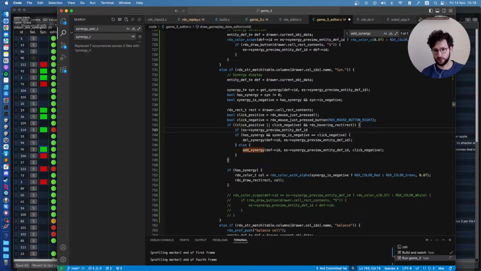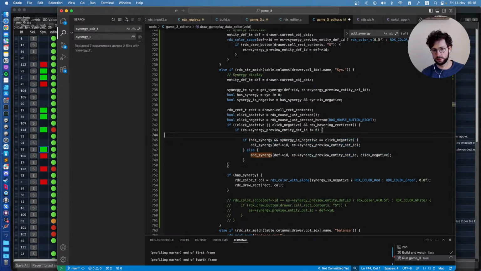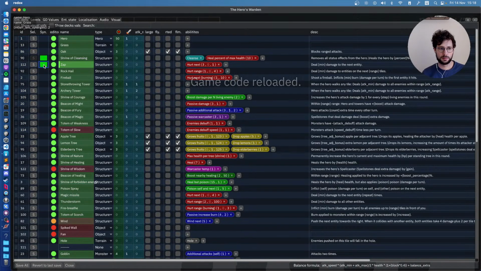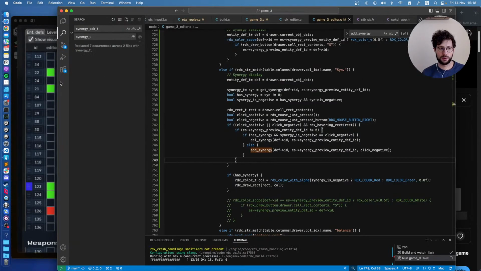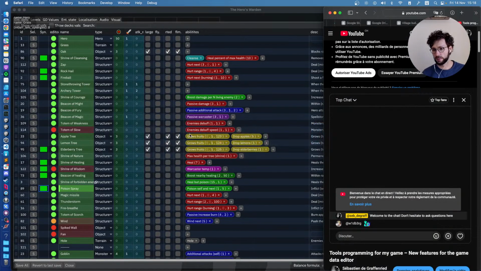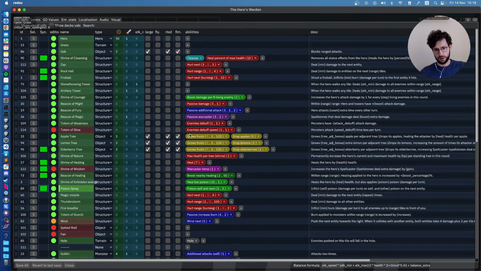So I guess I can just go like this is not 0. And then if I relaunch, I cannot add synergies until I select this. Cool. Right. What's next?